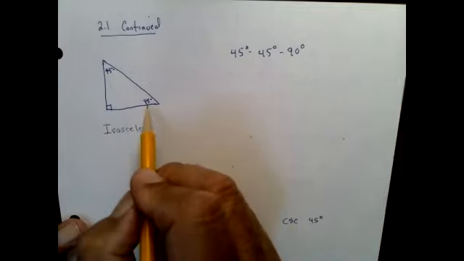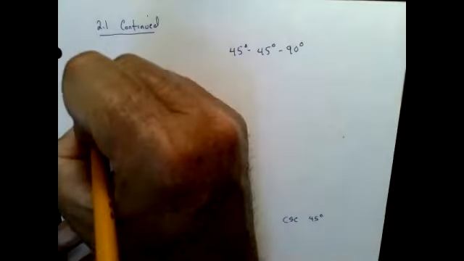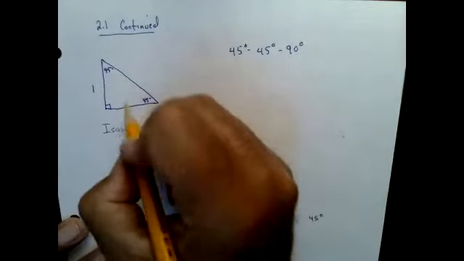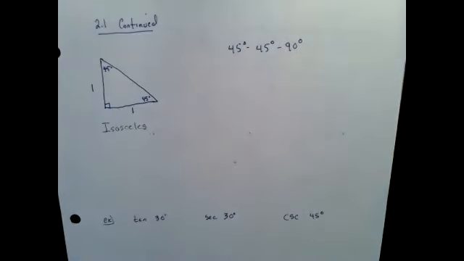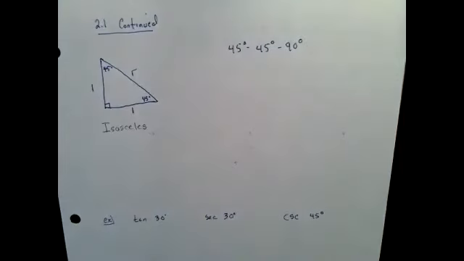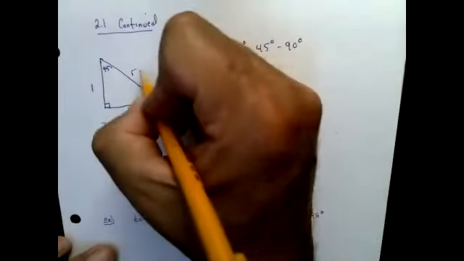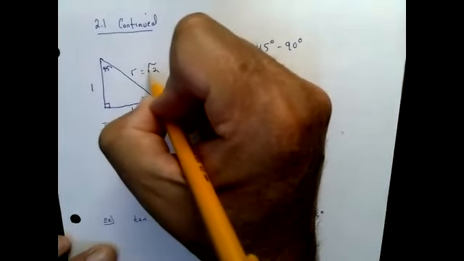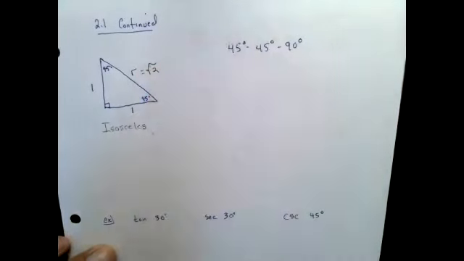So I have this fellow, and I start to say, well, if these angles are the same, the legs have to be the same. So opposite the 45, I'm going to put a 1. Opposite the 45, I put a 1. And now I need to find the hypotenuse. I need to find that R. What is R? Root 2. Excellent. Square root of 2. Again, emphasizing my square root for square root of 2. So now I have this 1, 1, square root of 2 idea going.